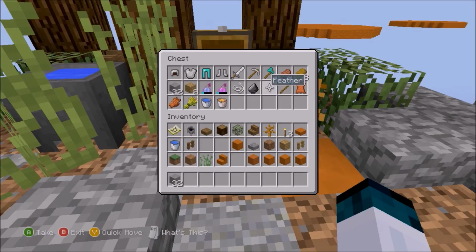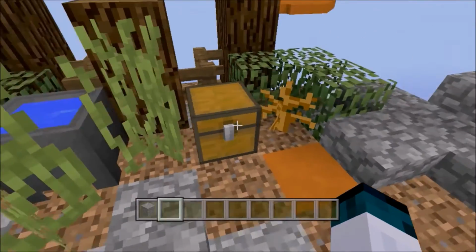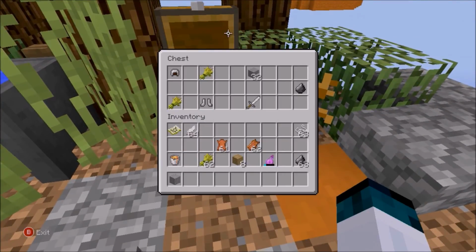So yeah, that is what we've got going for us. I'm going to fill up all these chests. I'll show you guys what we've got, and then we'll work our way from there. Alrighty guys, so I filled up all the chests. So right here we've got all of this stuff right here.